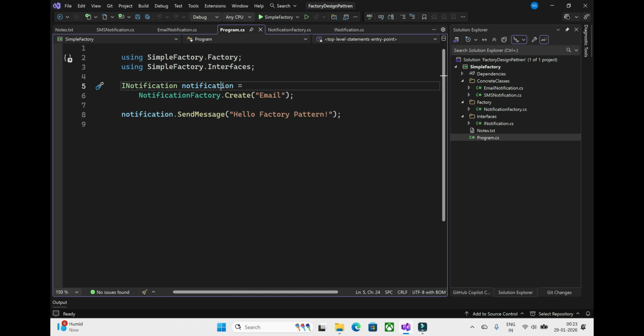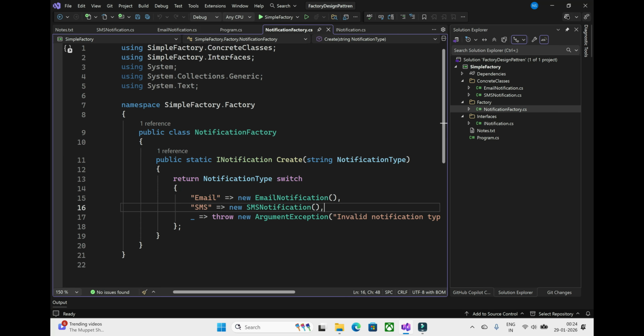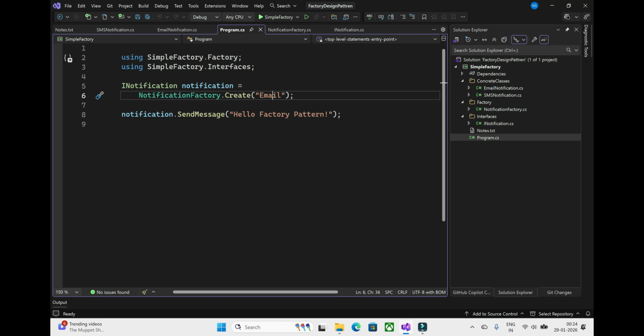I am creating an object of INotification, and this is the factory, NotificationFactory, and we are using this Create method. In this Create method, I provide that I want the product of email, then it gives the email product. Then I am using this notification to send the message "hello factory pattern." I will run it.